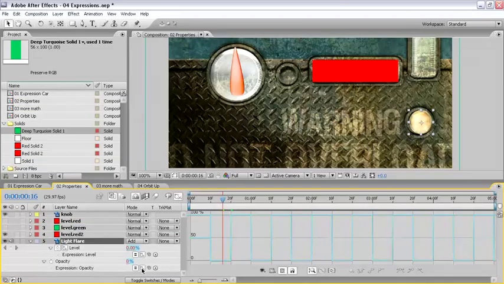Now, in order to hear our audio effect and see our opacity levels changing, we'll just simply click on 0 on the number pad to create a RAM preview. Now it's much more alarming, and if we need to change the speed of our levels, we can simply click the one keyframe and change both the opacity and the levels together.